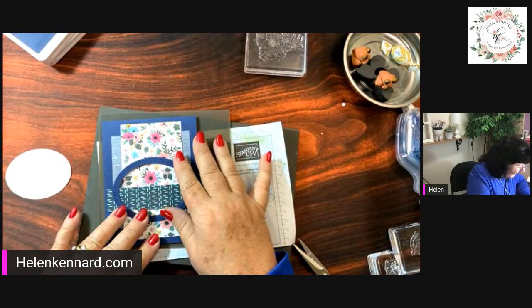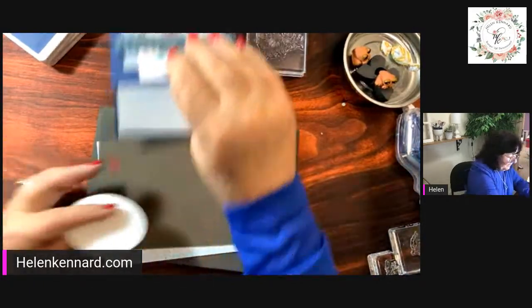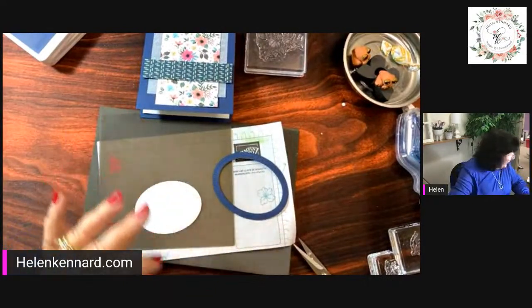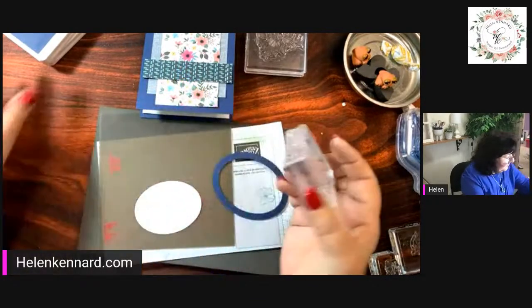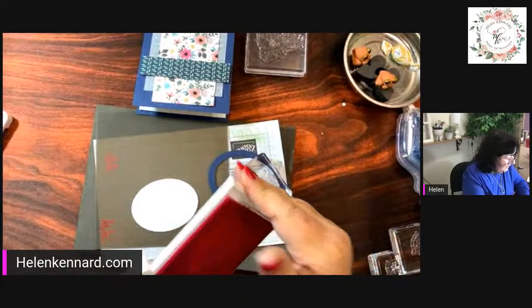This is going to go like that. I'm going to put it using small dimensionals. But let me stamp it. I'm going to stamp it in pink with "for a special person on a special day." That's going to go in pink.